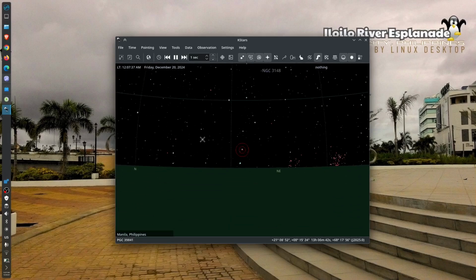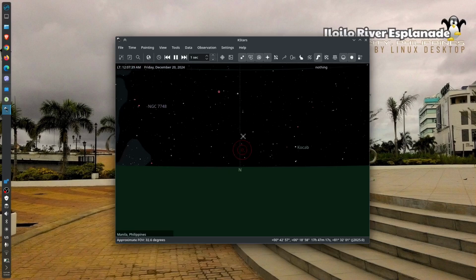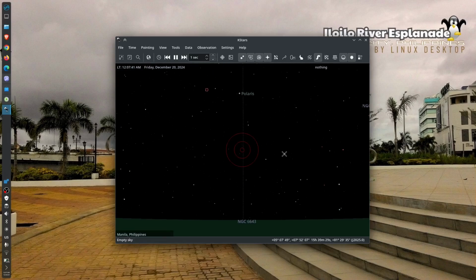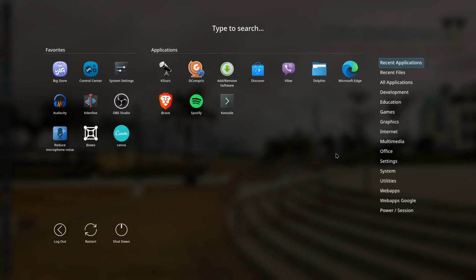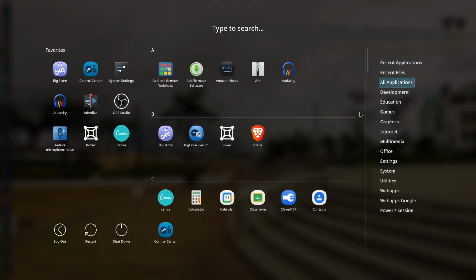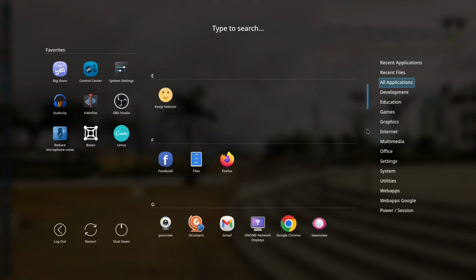This is the northeast now. How about this one? Where is the Polaris? There it is. Okay, that is KStars.